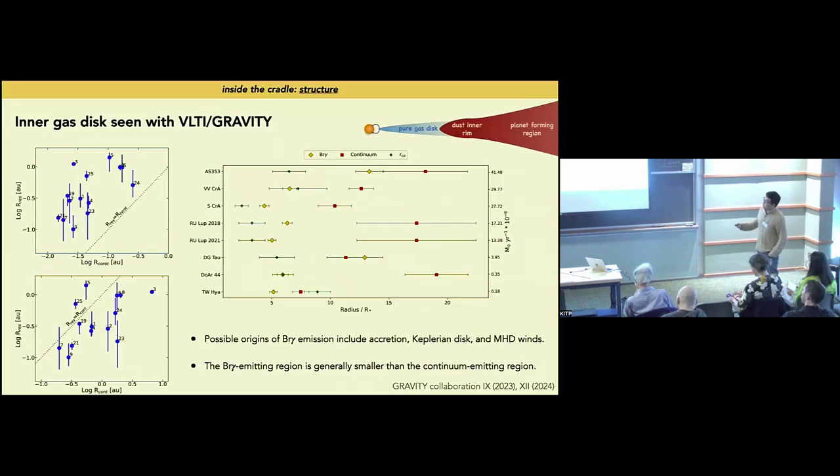And these are for Herbig stars, and you can see that now this is the corotation radius. This is spatially unresolved, so it's called R-res, but this is basically probing the region where Brackett gamma is coming from. So it's beyond the corotation radius, right, which is consistent with this sample. And most of them are inward of the continuum. So again, we see Brackett gamma is coming from between the corotation radius at some point here, and then the dust rim. Okay, so that picture is still consistent between T Tauri and Herbig stars, and expected as this concept we had before.